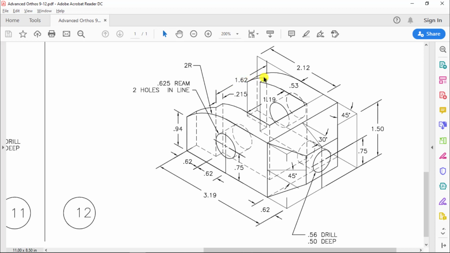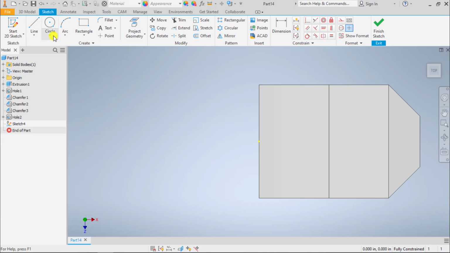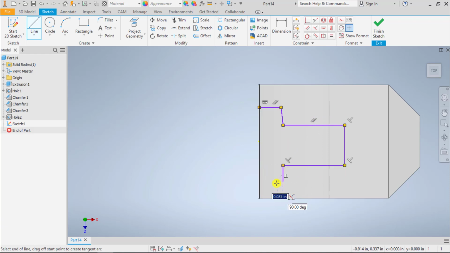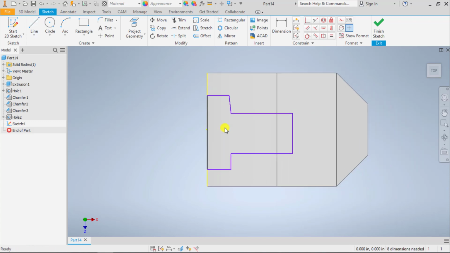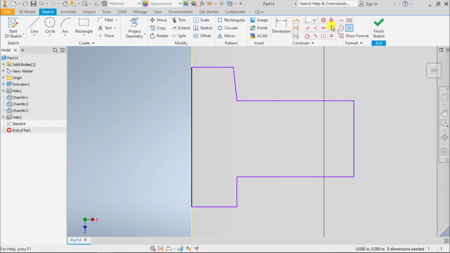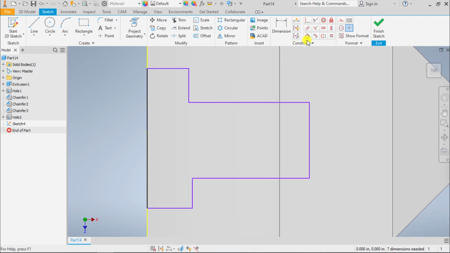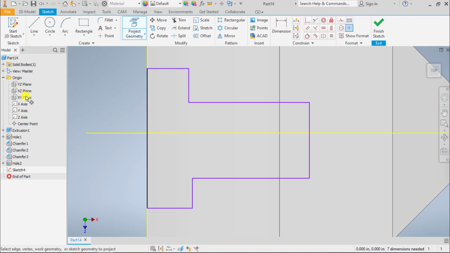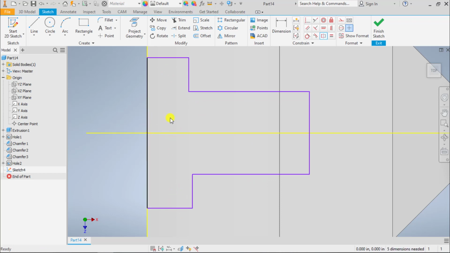So it comes in, bumps in more, and then comes into a corner. So we're going to go ahead and draw that in from here to here. Okay, that should be vertical, and it's not, which is no big deal. We'll go ahead and take care of that with some constraints. And then we need to close this here. So let's throw a vertical constraint on this line, and we'll do some symmetric constraints between projected geometry. Symmetric constraint between these two lines in this line, and these two lines in this line.